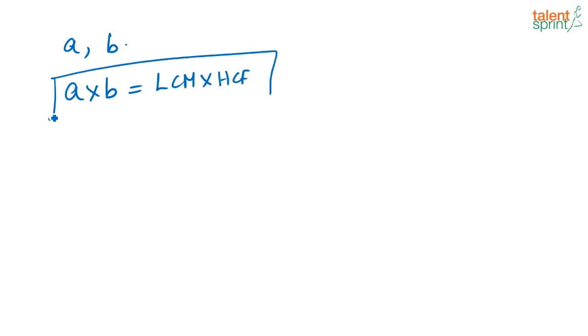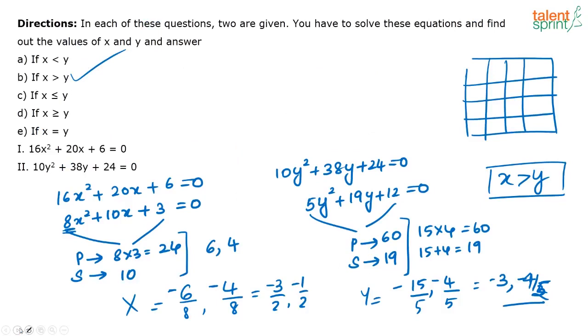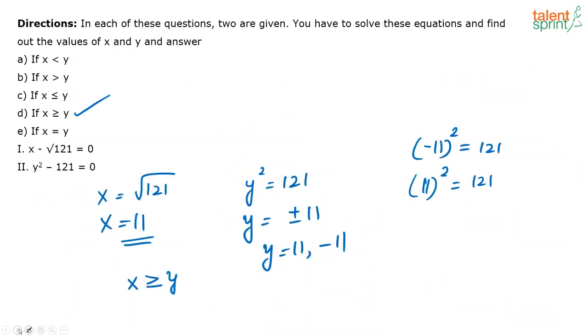Now, before we start solving the questions, there are one or two properties of LCM and HCF that you should know. See, let us assume that there are two numbers A and B, right? And they have an LCM and an HCF. I can say that the product of the two numbers A and B is always equal to the product of the LCM and HCF of the two numbers. So this is one property that you will have to remember. Okay, and there are a few properties left which we will cover when the question comes. Okay, now let's take the first question on LCM and HCF and then start solving.